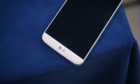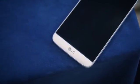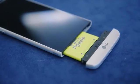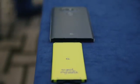But the thing that's really different about the LG G5 is something that LG calls a set of friends, or accessories for the new phone. There's a tiny little button right here on the side which, when you press it, pops open and you actually pull out the battery of the phone with it. It's a 2800 mAh battery, and you can add more accessories.